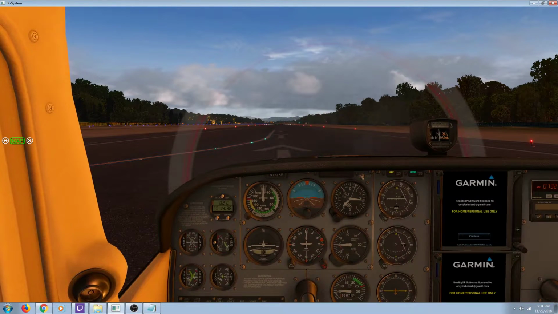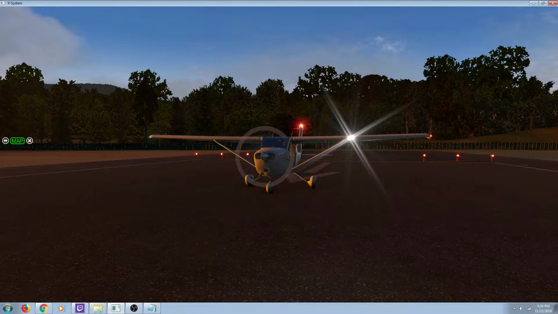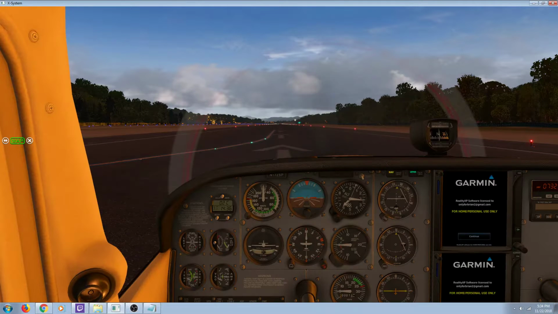What else could I get into here? Oh, if you're doing a flyby, you can hit Shift 2 and the plane will fly by you. Shift 4 is an exterior view while you're flying, hovering around.